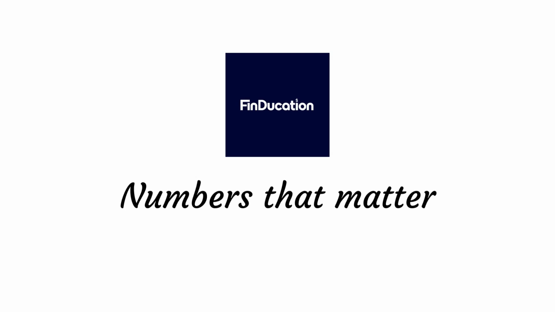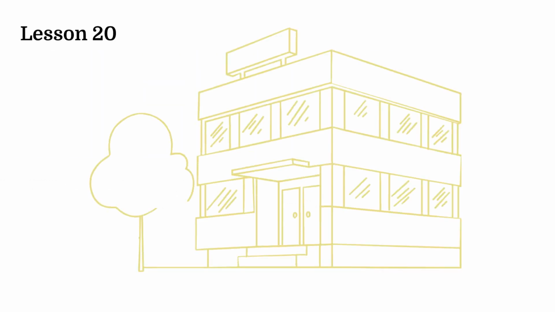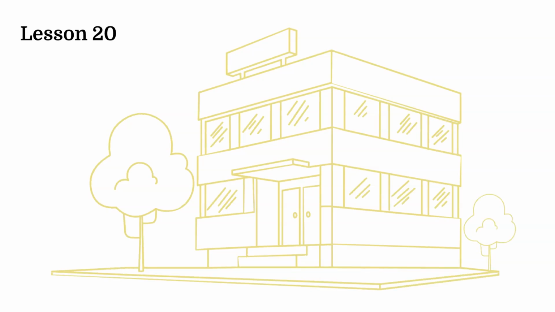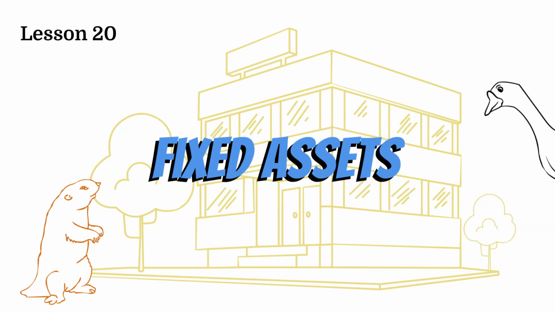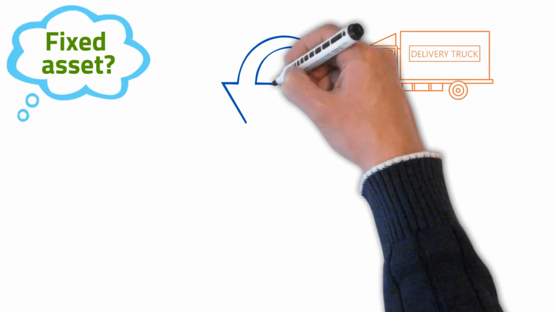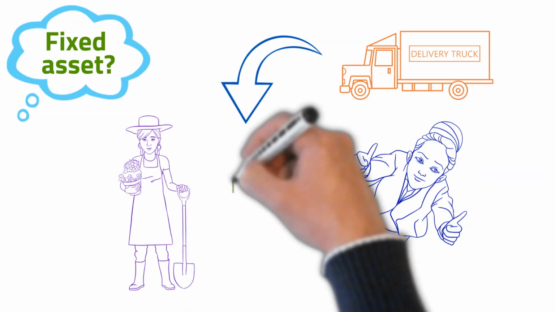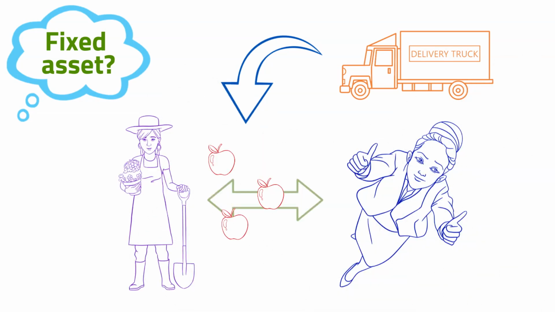Inventory comes and goes in weeks, but some assets stick around for years. Today we'll get back to technical stuff and learn how to account for those long-lived heroes, our fixed assets. We already talked about our hard-working truck, which we used to deliver apples from the farmer to us and from us to a customer. It did a great job for us over months.